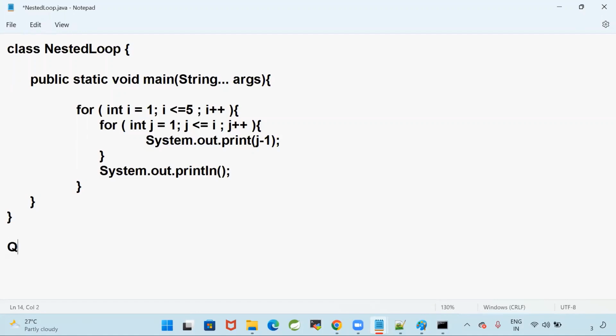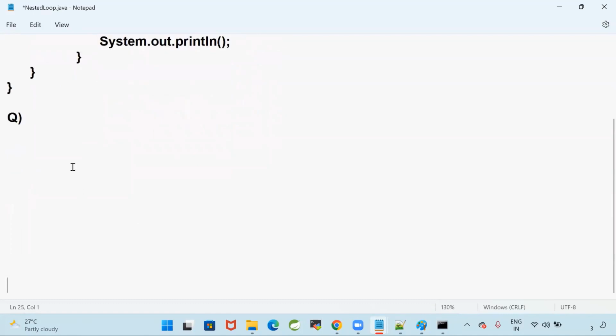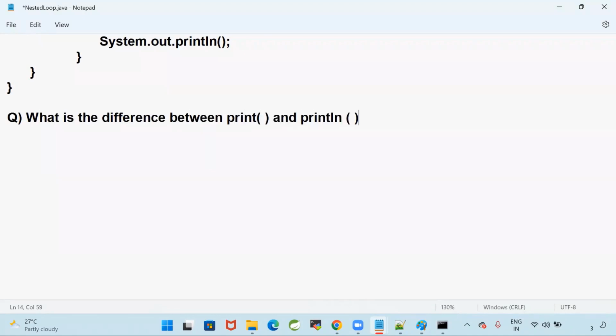What is the difference between print and println? Print and println are two methods.